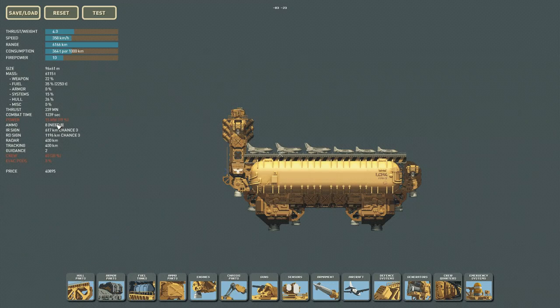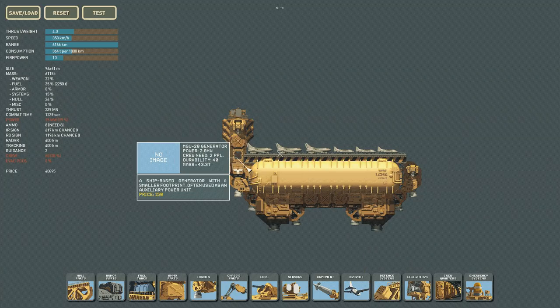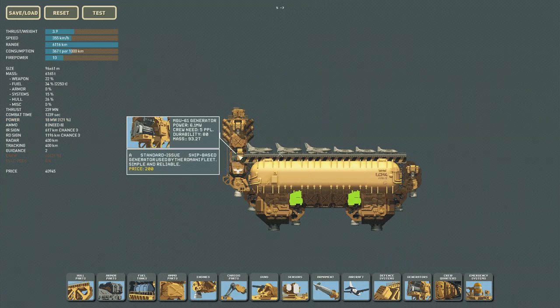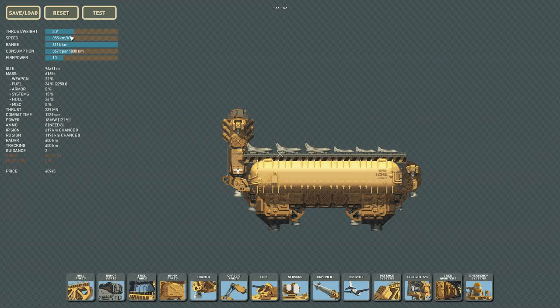But adding another power plant in is going to weigh more. So if I go into generators, actually what I could do is remove this generator here and add in a large generator. So now we're up to 355, 6,000. We're still doing okay. We haven't lost that much speed. This is looking a little bit like a bridge as well, which I quite like.